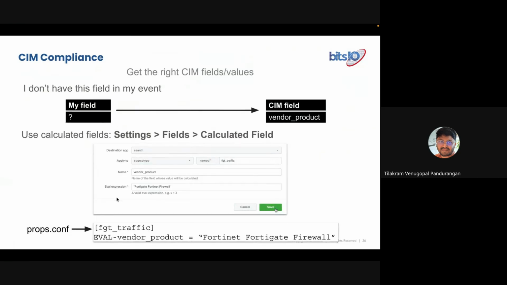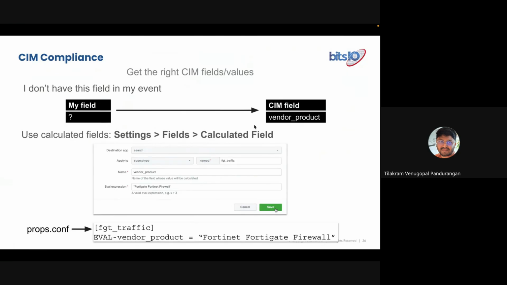Similarly, in other events I don't have this field, but I need it. So we are going to use the calculated field setting. Here we'll do the evaluation expression for our field, which will create a value and it will be saved in the vendor product.